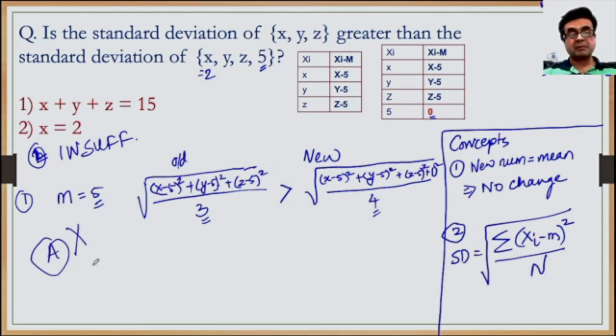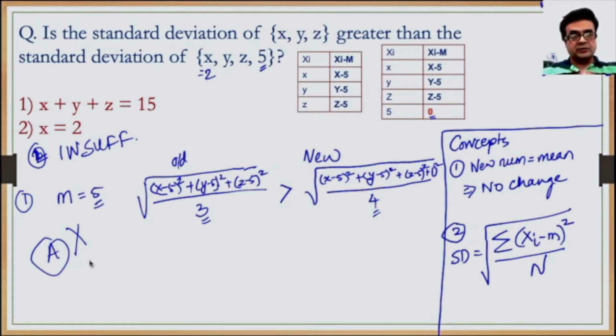And there is a trap here. A is the most chosen answer choice for this question, and that is because of the trap. If you fall for that trap, you would mark the answer as A. The other popular answer choice for this question is E, and that is usually because people lack the fundamental knowledge about standard deviation and the two concepts that I have laid down here.